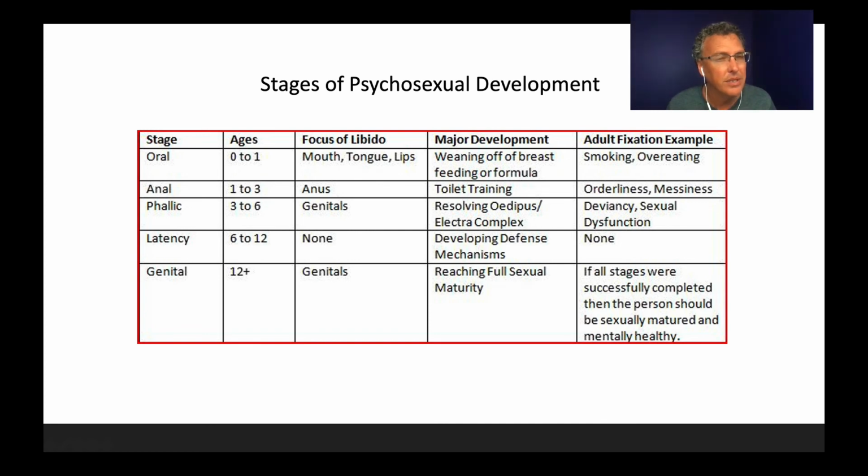And so now the sexual interest, the sensual interest, is more towards opposite gender but same age others, right? And so this is when you start to reach full sexual maturity. You start to kind of desire people your age, etc. And now, of course, in Freud's world, there was no homosexuality. He never talked about anything like that at all. And so he always talks as though everything's just male-female dichotomy, in a traditional way, and that's just how he talks. So if all these stages are successfully completed, then the person should be sexually mature and mentally healthy. So if you can get through all of these stages, you're good.